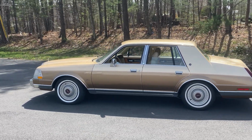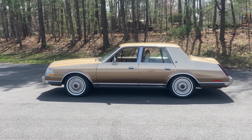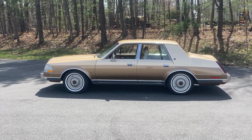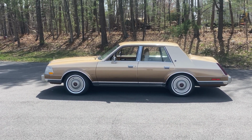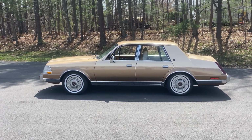So if you're interested in the car, let us know. We're about to promote this car nationally. I don't imagine it's going to stay around long. I'd love this to go to a Lincoln fanatic that's going to keep it in a Lincoln collection, because this car really deserves it. Keep it as is. Bring it up to the next level. Enjoy it. Use it as a collector car. It's sure to appreciate in value. You can't go wrong. $7,900.